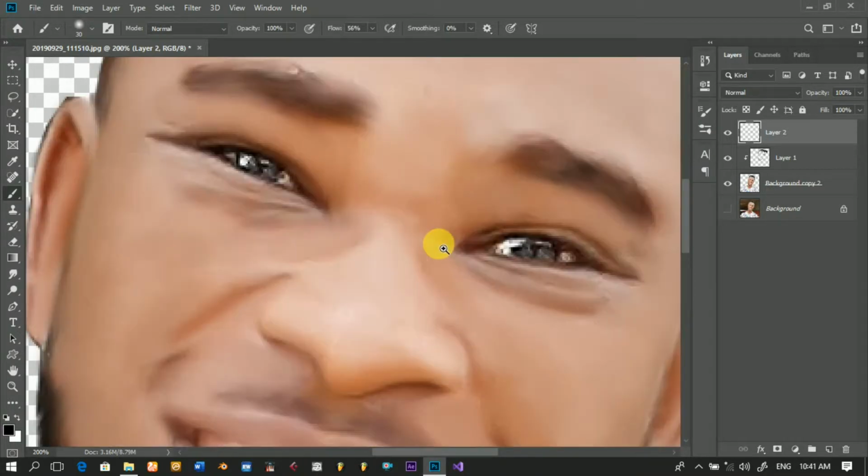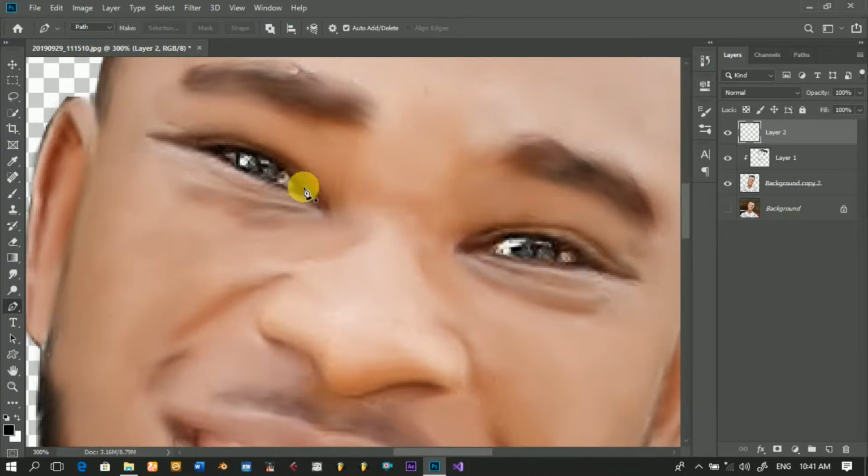Okay, good. Now select the pen tool. Now you see the white part of the eye. We are going to increase the white color, I'm going to make it very whitish.